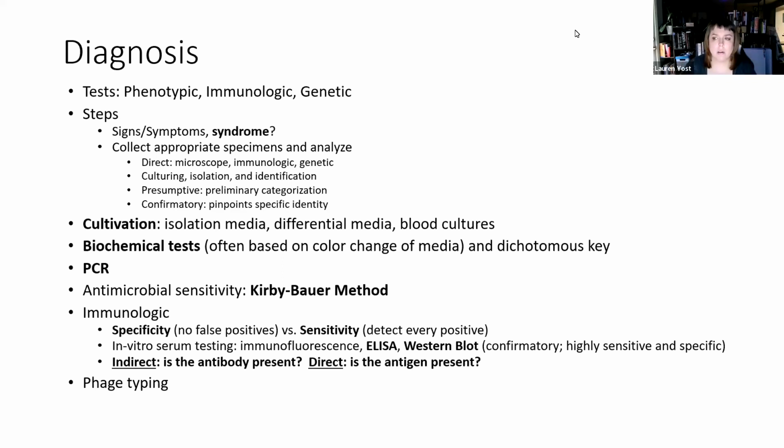They have these strips nowadays that they show in the actual lecture, but they look like this, and they have these little wells in them. And each well represents a different test. So one of them might test for indole, and one of them might test for glucose usage. I promise that this makes sense when I type it, or when I draw it, but whatever. So each well, and there'd be like 20 wells or something. And then based on whether or not you saw a color change, from whatever color to whatever color, there's a key that you can compare it to. And if it's positive or negative, it gives you a number result, and you plug that number into a key essentially, and it tells you what organism it is.